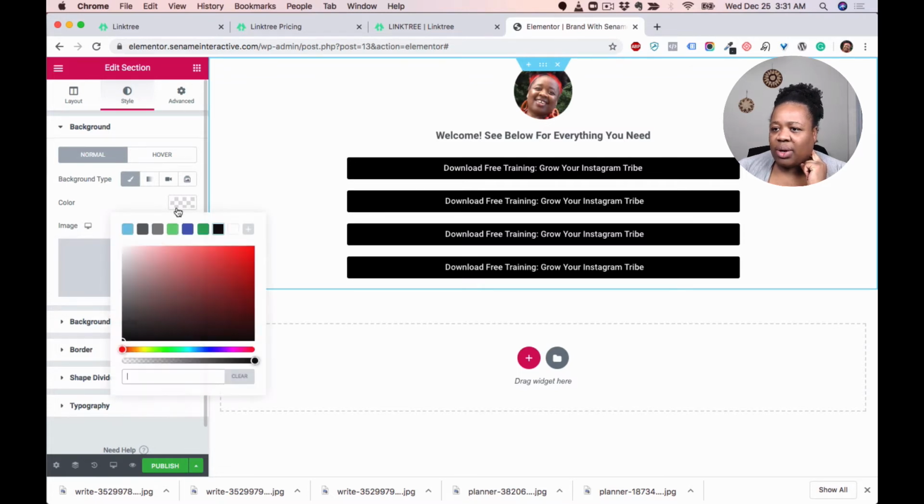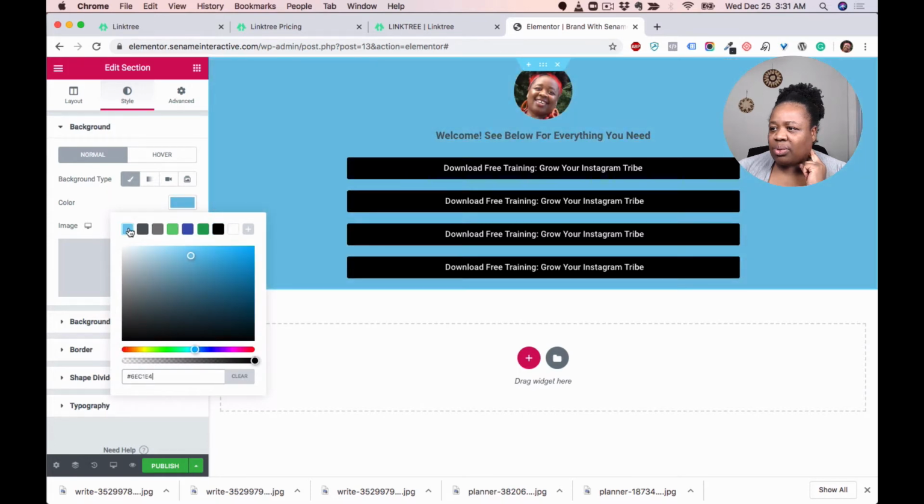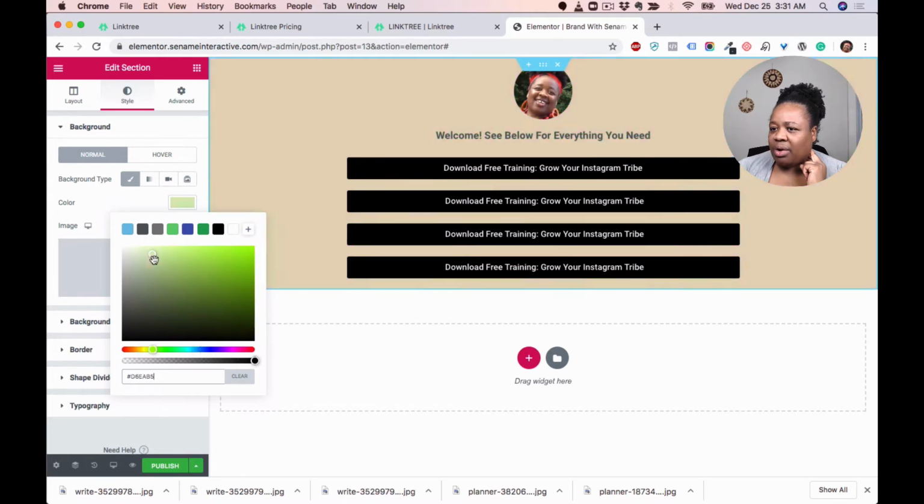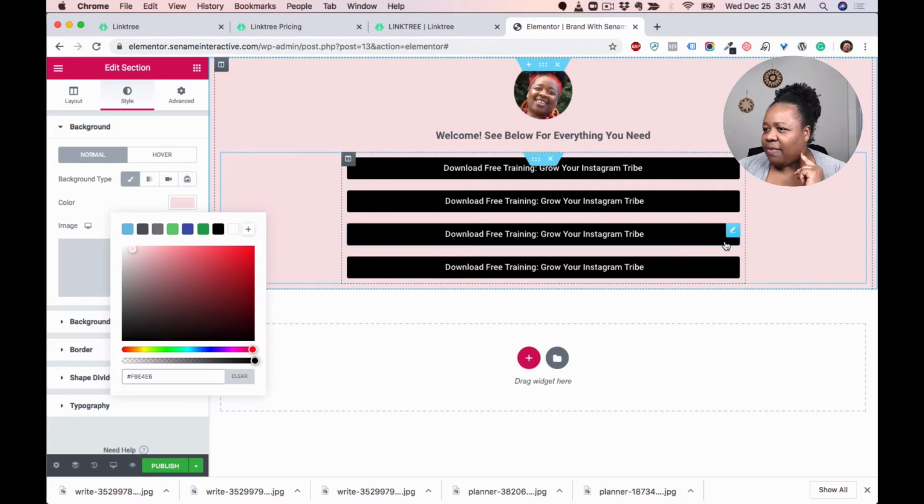Let's look at this blue. Yeah, it's doable. Let's also try rose. Right, so we can definitely make it whatever colors that we want.